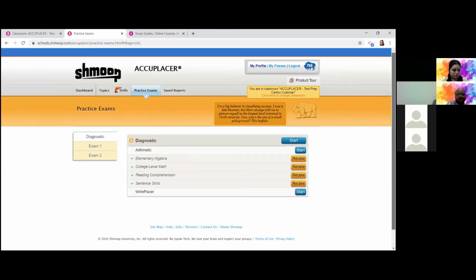And then, most people coming in are going to do ACCUPLACER, since we're serving mostly non-traditional students who have already been out of high school, and they don't want to do the ACT. The ACT is actually harder than the ACCUPLACER because the ACT is timed and has 4 sections.